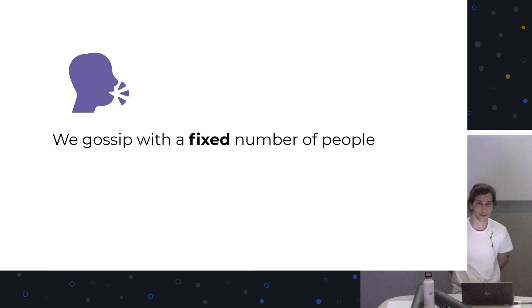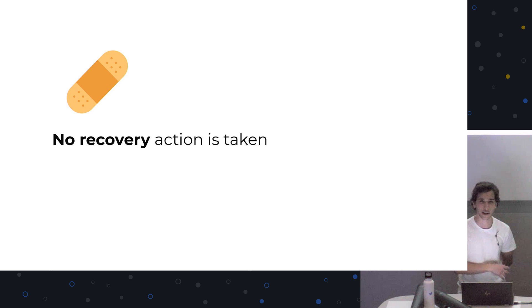And no recovery action is also taken. So we could do this over either UDP or TCP. For those that are not aware, UDP doesn't have any reliability mechanisms built in. So if you send a message, it's like an unregistered letter. You send it, and then you don't know if it arrived or not. And TCP gives you the signature of the receiver. We don't need to use any of that in gossip. We'll see that some protocols use that. But you could just do it over an unstable network. You could use UDP. That would be completely fine.